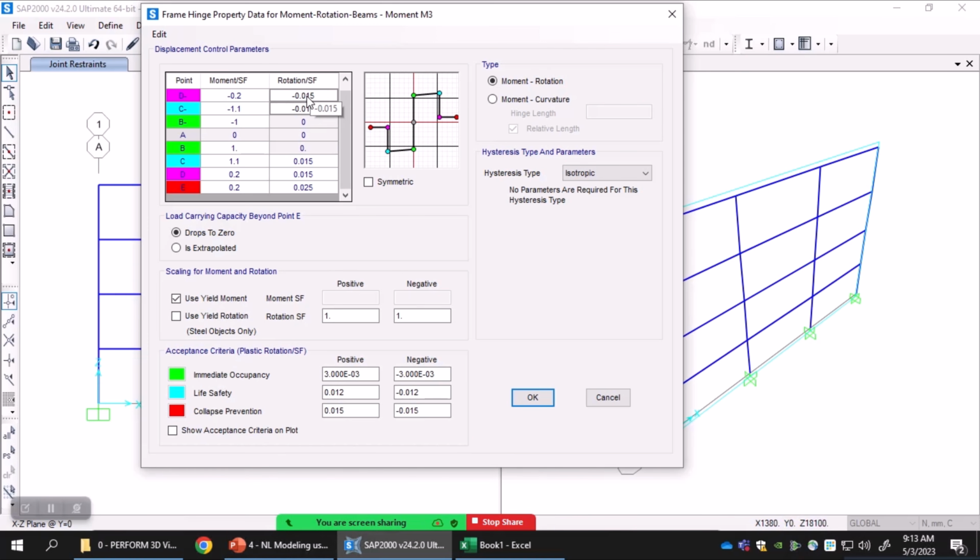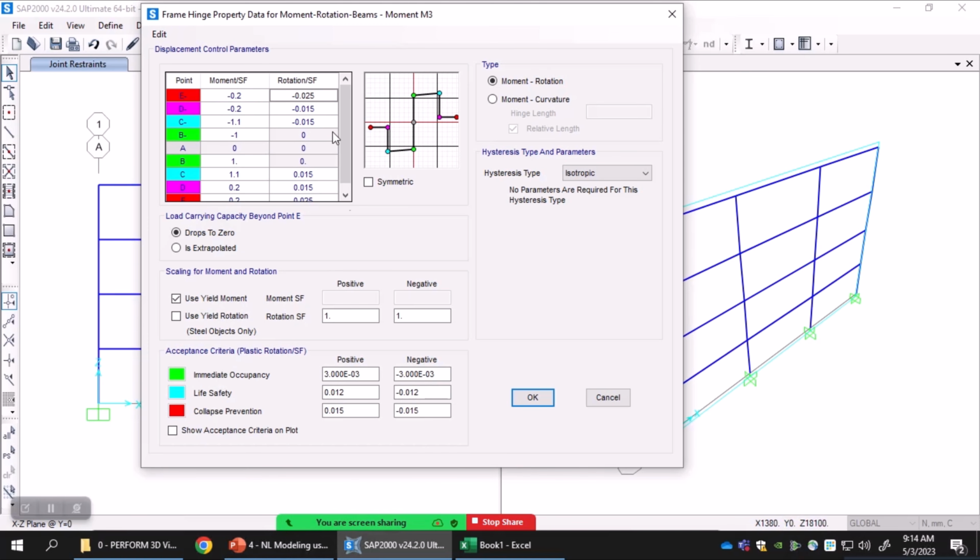Actually this should be small a and this should be small b. The C value should correspond to small a, and then the e value should actually be corresponding to small b. So 0.015 for both of these points is actually your small a, and for the e value, which is the e point, the last point, the red point, you will have a coordinate as small c as your y-axis and small b as your x-axis.